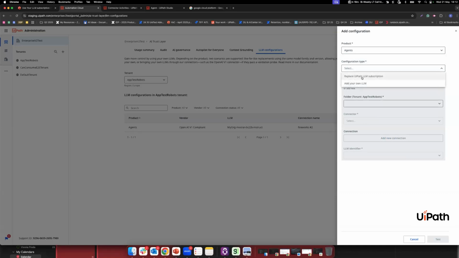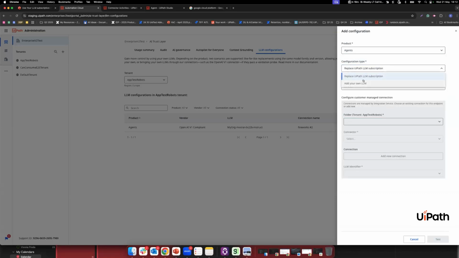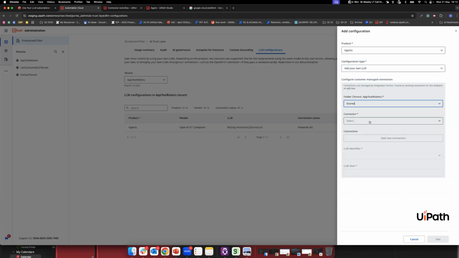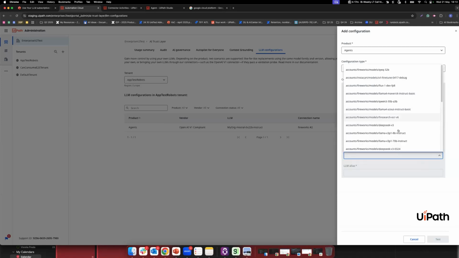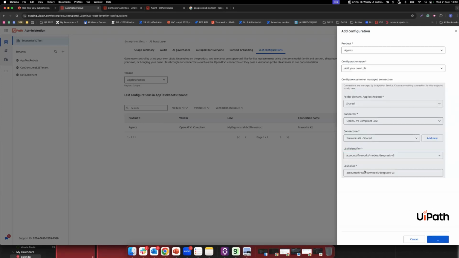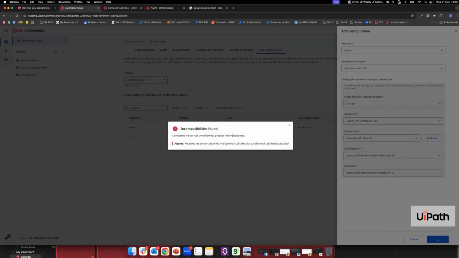I can also choose some models that are not compatible with the product. For example, DeepSeek. DeepSeek should fail. What the probe call does is testing to see if the model is supporting function calling and also if we can disable parallel tool calls.